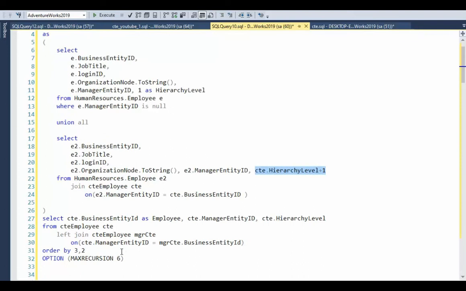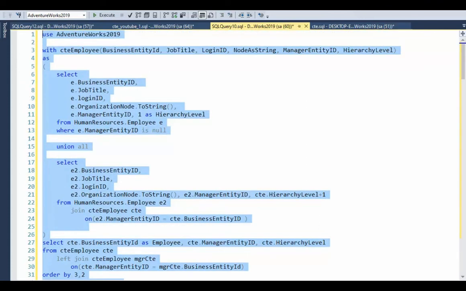There's one other option available. When you're first designing your CTE that uses recursion, it is possible that your data is not set up correctly and this thing executes to infinity and beyond. But what you can do is you can say option max recursion is 6 and then it will exit early. Since I know this takes 6 to do it, I'm going to do it as 2 so you can see the error that it generates.